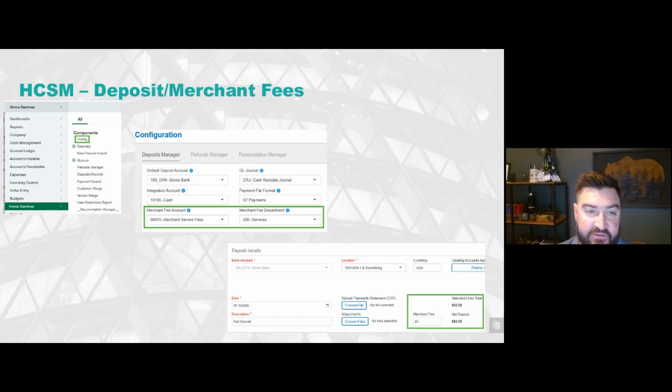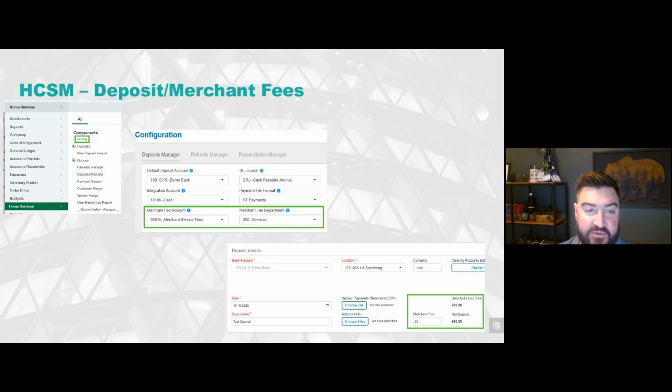Once you're on the config screen, you'll see in the middle where it says configuration, there's two new fields on the middle left of the page. There is a merchant GL account, merchant fee account, which is essentially selecting a GL account, and then a default department that you would like to use for these. You have the option to set a default department or leave it blank if you don't want a department to be tagged. I tagged a 6,000 account, which would be below the line on the P&L, but you could code this to a 5,000 account if you wanted to go to more of a COGS location on the P&L.